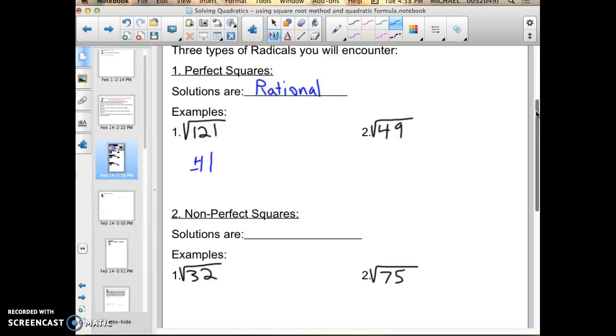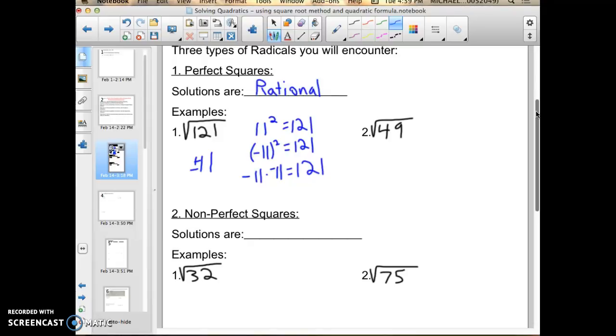Let's talk about why. If I reverse this, so instead of the square root of 121 equals 11, let's say I reverse it to 11 squared equals 121, which it does. The positive version does, but in this case, the negative version of that number, negative 11 squared, also equals 121. That is because of the power of 2. Technically what this is saying is negative 11 times negative 11 equals 121. When you multiply 2 negatives together, they cancel each other out and it becomes positive. That's why the positive version and the negative version need to be included in your answer.